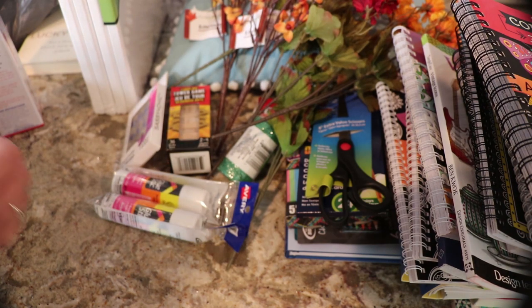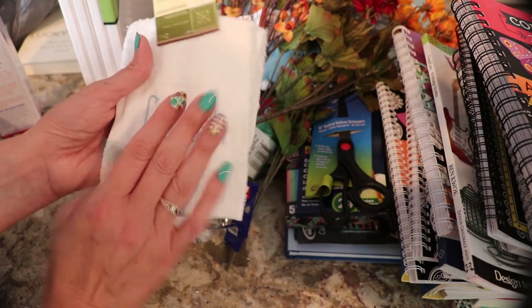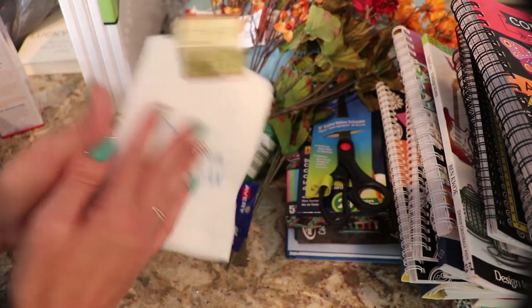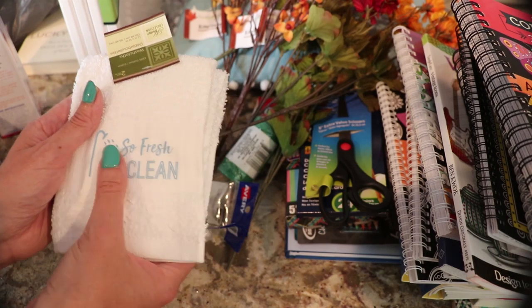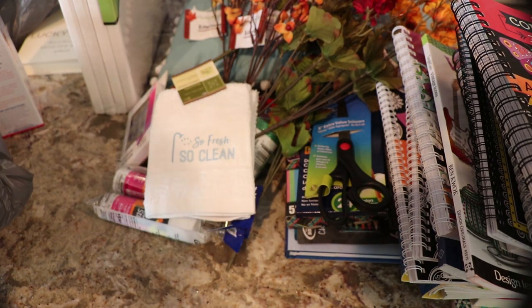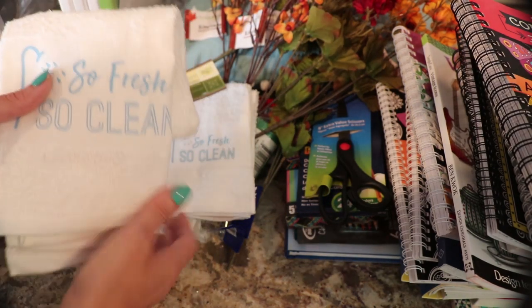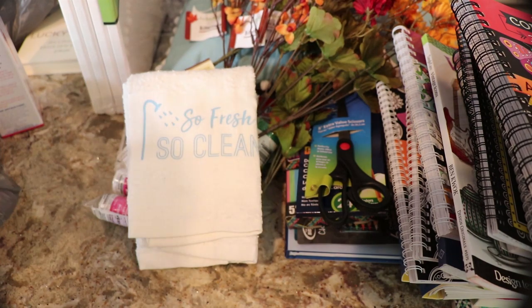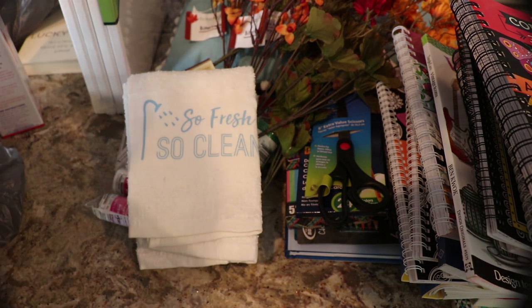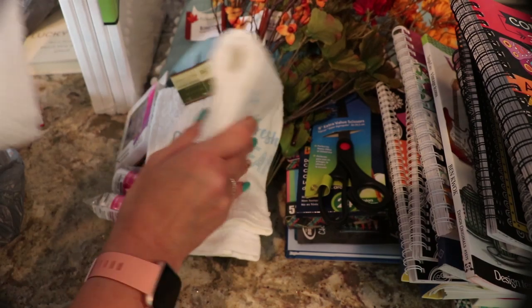Then I picked up a couple of these that say So Fresh and Clean. Because my powder room is white with this light blue, like you remember in that sign. And I'm going to do my reveal on it. But I did buy really nice hand towels for it that hang on a thing. But in the meantime, these would work for every day with the kids if you don't want them taking the show towels. So I picked up those.